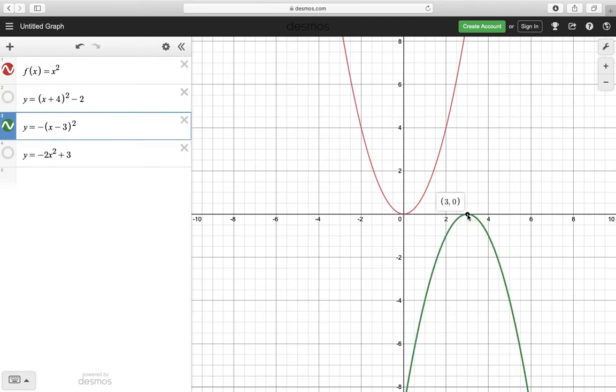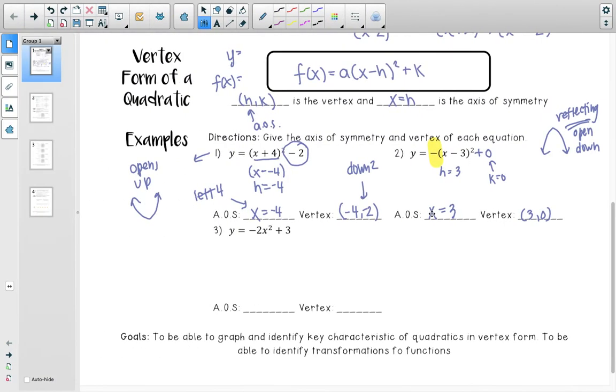Okay, well, if you say it shifted to the right 3, you're correct. So the vertex was here and it shifted over 1, 2, 3. It did not move up or down, so there's no vertical shift up or down. But if you notice, this is opening up on the red and the green is opening down. So do you see how it reflected over this axis right here? Okay, so what I would like for you to write in your notes is that this right here meant that it moved right 3. It did not move up or down, and this negative meant it reflected. Okay, so just things to think about.